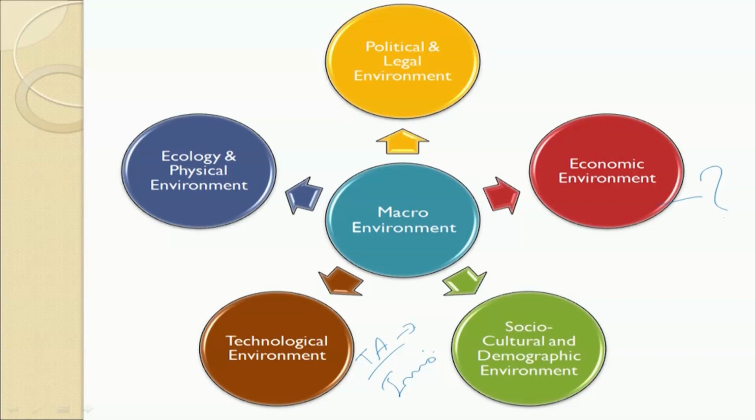Technological environment: what type of technology is prevailing in the market, what type of advancement we need to introduce in the market, what type of innovations might happen, whether any inventions happen during that particular period of time. We are going to adopt to the situation, we do not have control over the variables. Take the ecology or physical environment, the current environmental aspect, what is going on in the market. If everyone is moving towards the green environment, we are also moving towards that, we are not going to deviate from that.